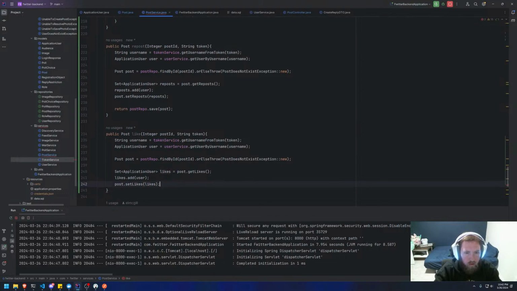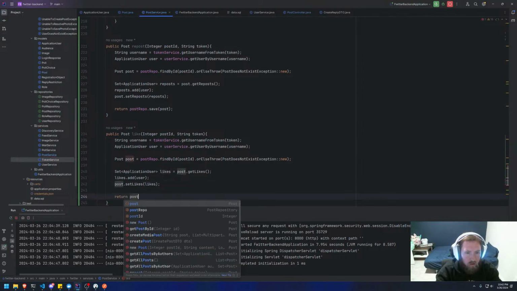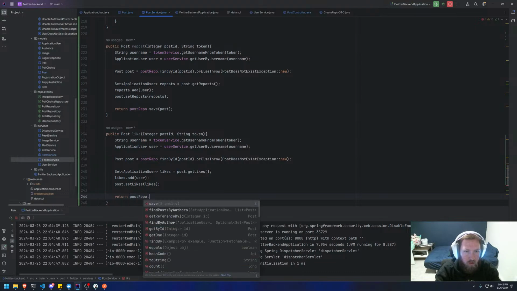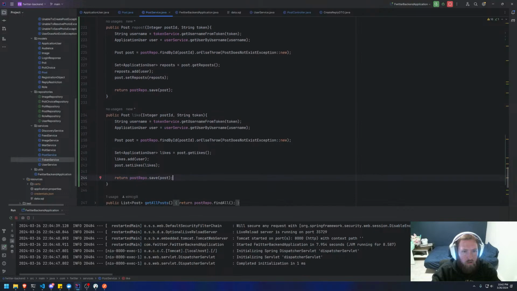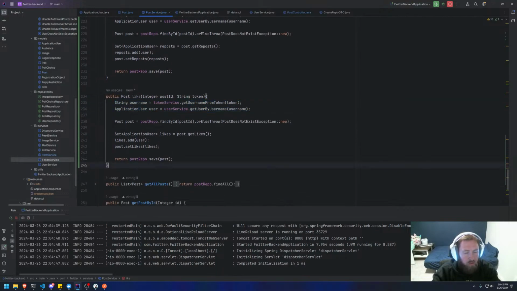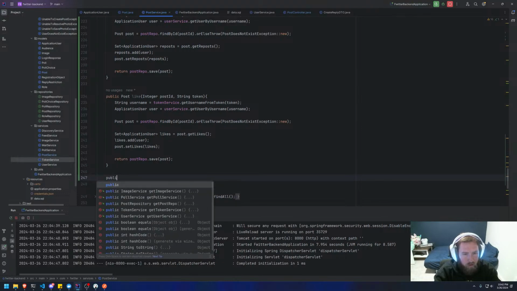And then return post repo dot save the post. So once again, we could probably put this into one function at the top, but whatever, it's fine.